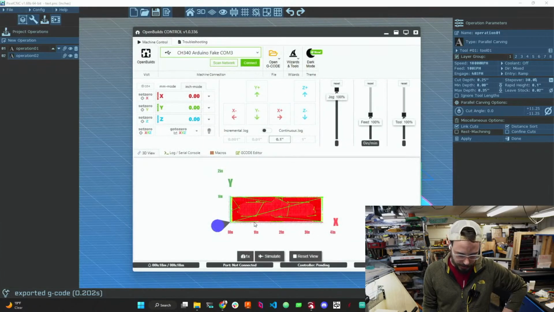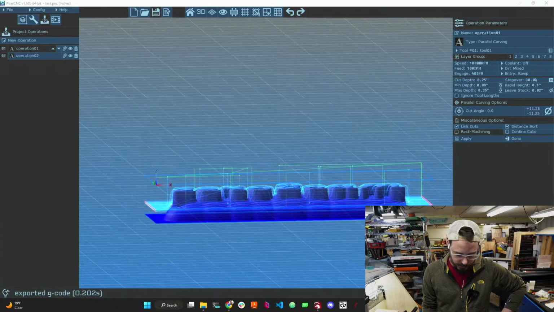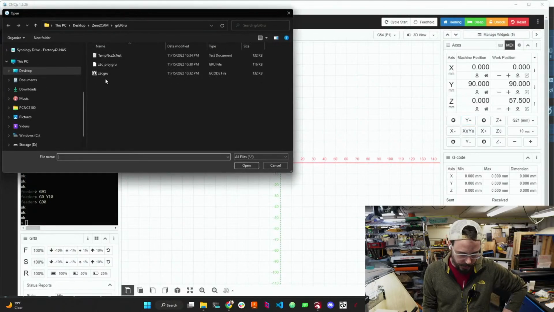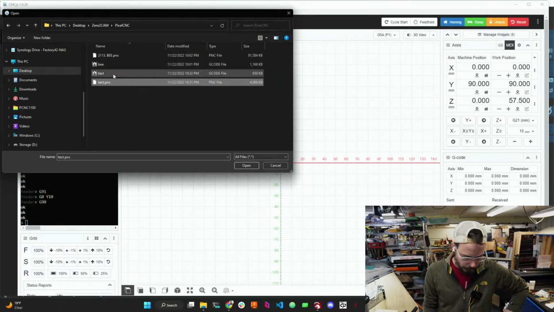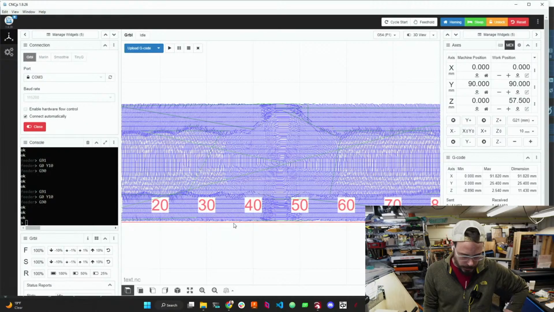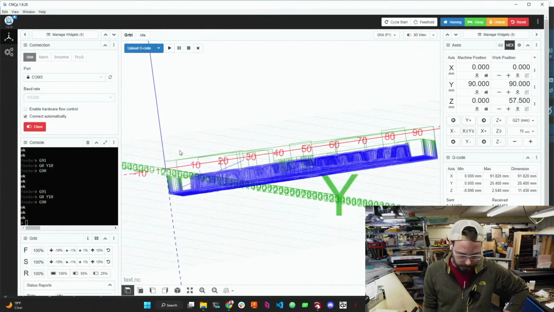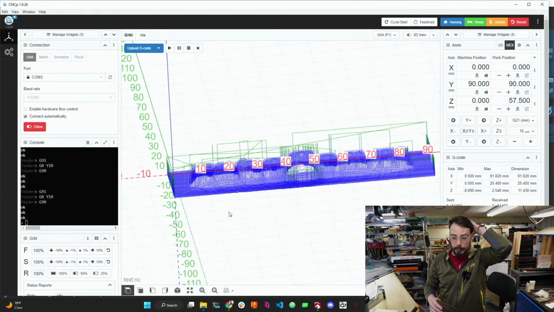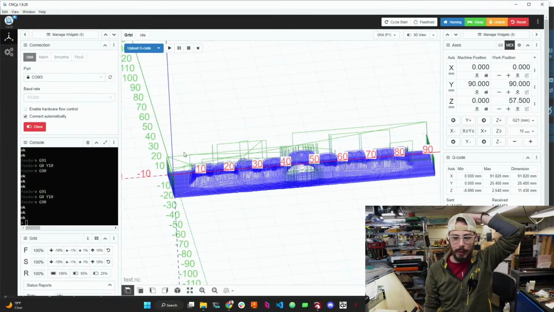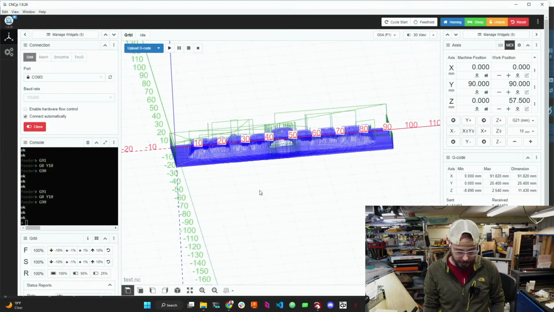It opened it up in the black box. Yeah, that's interesting. We'll get rid of that. Load G code. Okay. All this code looks sane. If you guys remember last week when we had the paths just like drilling through the table or looking like they drilled through the table, I don't see anything like that this week. That's cool.